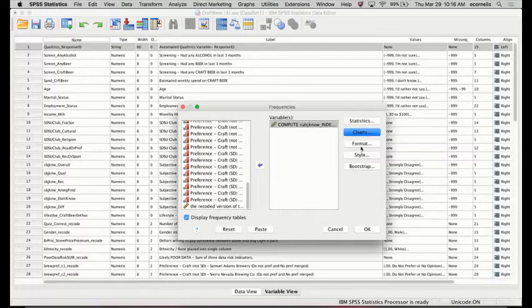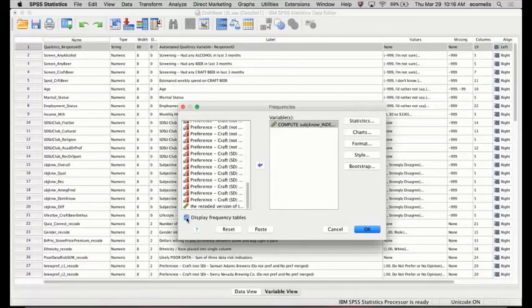You hit continue. Here you don't really have to worry about this. It says display frequency tables. I recommend that for metric scaled variables you uncheck this box, because the frequency table that will be shown in your output will be very large, simply because there will be a lot of different concrete values.